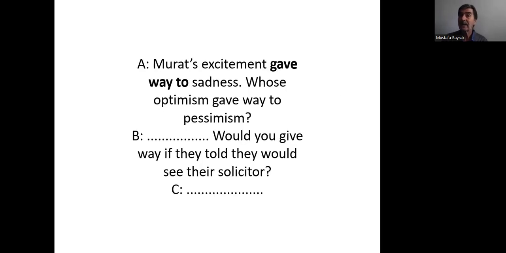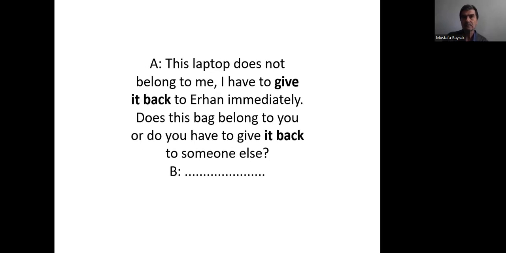Murat's excitement gave way to, okay, caused. Murat's excitement gave way to sadness. Whose optimism gave way to pessimism? Burhan's optimism gave way to pessimism. Okay. It's strange. Would you give way if they told you they would see their solicitor? Yes, of course, I would give way if they told me they would see their solicitor.